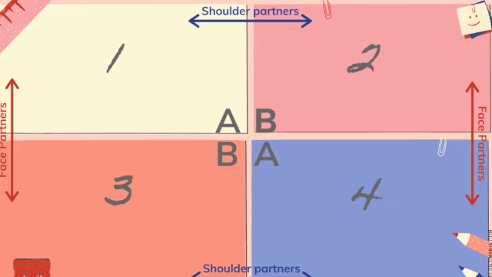And so if the mat is on their table, they can be given directions by the teacher and be told what to do during a particular time. So for example, during the timed round robin, they might say, okay, if you are seat 1, you are going to start sharing, or turn and share with your shoulder partners, or share your responses with your face partners. Those are all the kinds of things that a teacher might say using this particular setup.